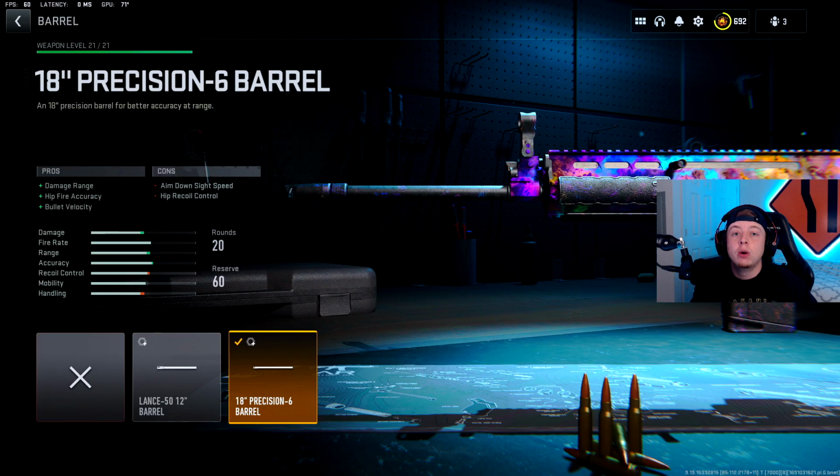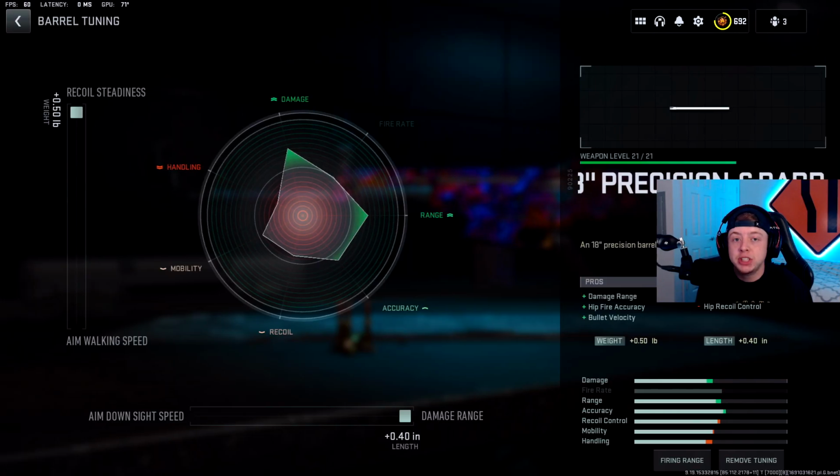And next up, we do want to throw on the 18-inch precision 6 barrel. This is going to give you damage range, hip fire accuracy, and more bullet velocity, getting the TAQ-V closer to hit scan. And for the tuning on the precision barrel, you want to max out the recoil steadiness and the damage range to give you as much range as possible.